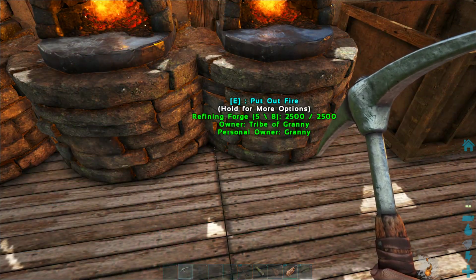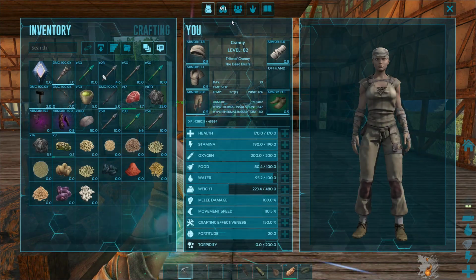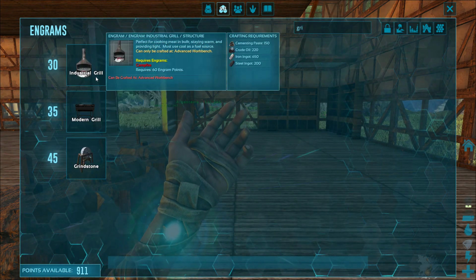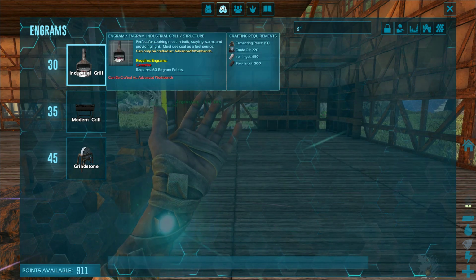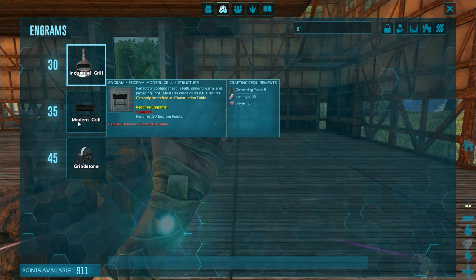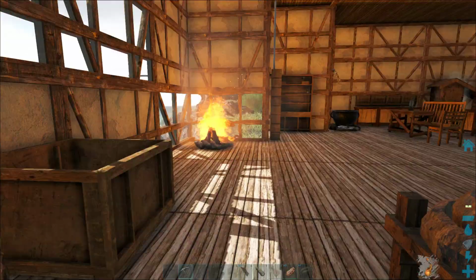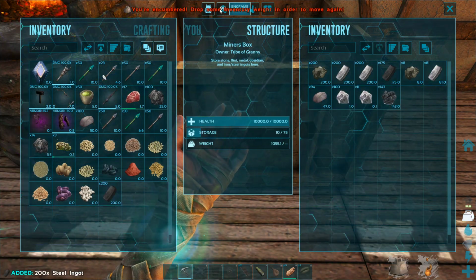I want to build my charcoal up as well. I want to build a grill. Now, I did learn the engram. Well, you've got an industrial grill and a modern grill. I don't quite know, but I want to build this one, but I don't know that I've actually got enough. This one you don't need steel, and this one you do. So, I'm not sure. I've been at this a while. I have got enough.